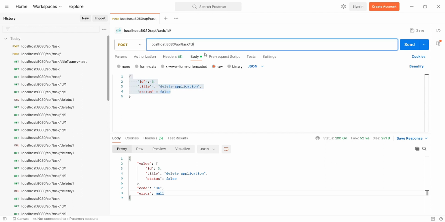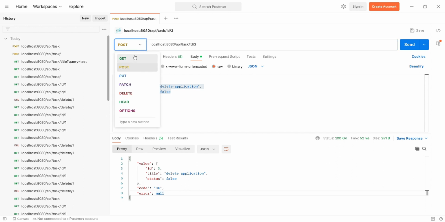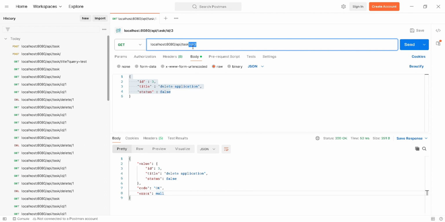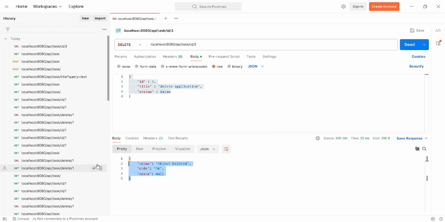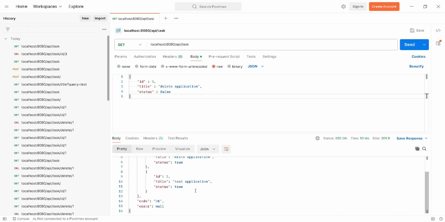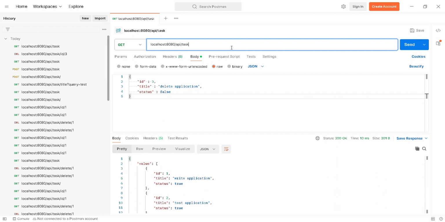The next thing that we need to do is delete it. So when I delete it, we are passing 3, and I just want to show you that it is actually created, so I'm hitting it again. You could see that there are 3 tasks. So let's remove the one that I added. It is saying that the object is deleted. How can we verify this claim? We can verify this claim by this, and it is not there.